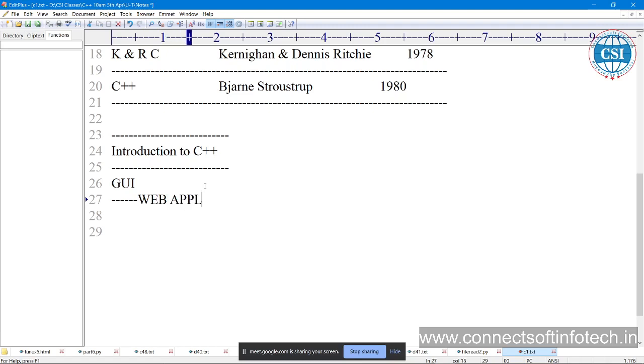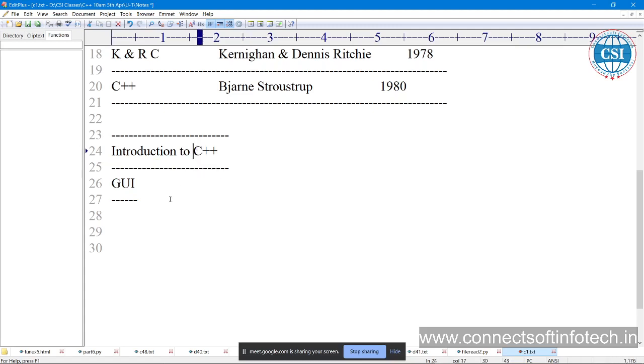अभी का ज़माना क्या है? वेब बेस्ड एप्लीकेशन का ज़माना है, right? And no one needs a standalone system, GUI based or console based. Nowadays we need only web based applications, right or not? So C and C++ are not used to create web based applications. Java and PHP, we are going to use these technologies to create a web based application, but Java is completely designed from C++.